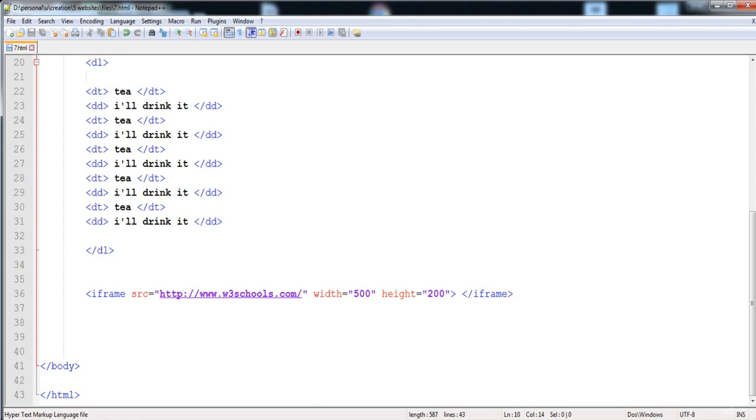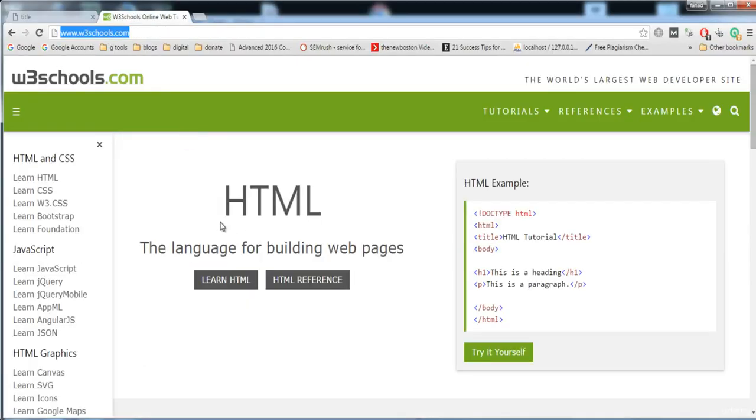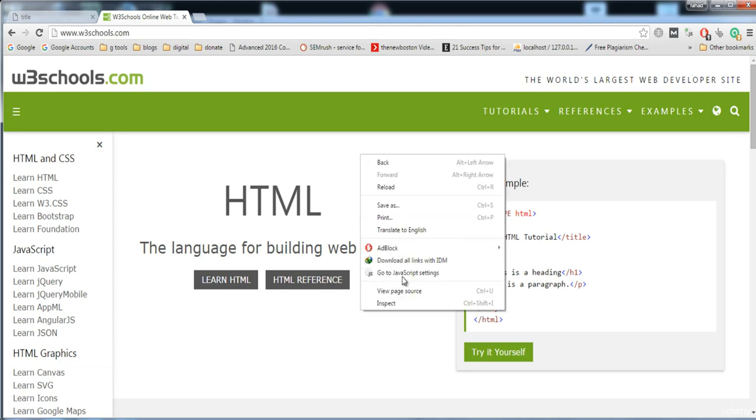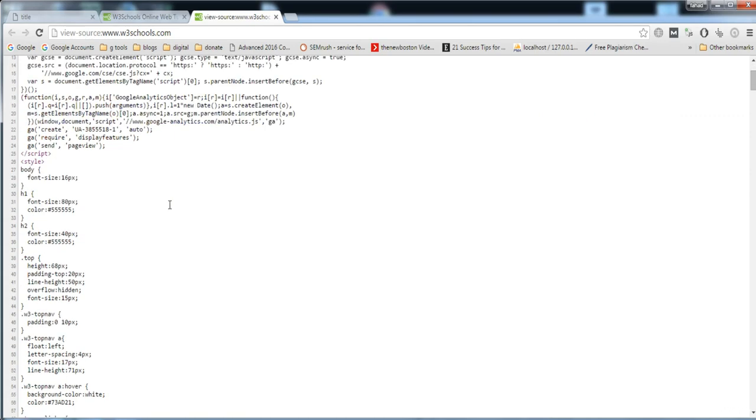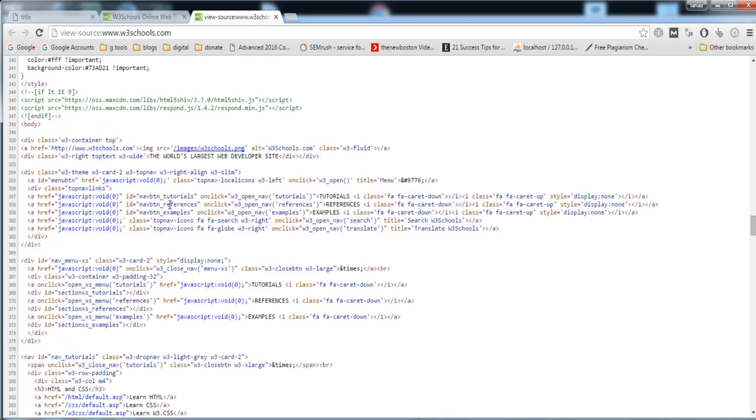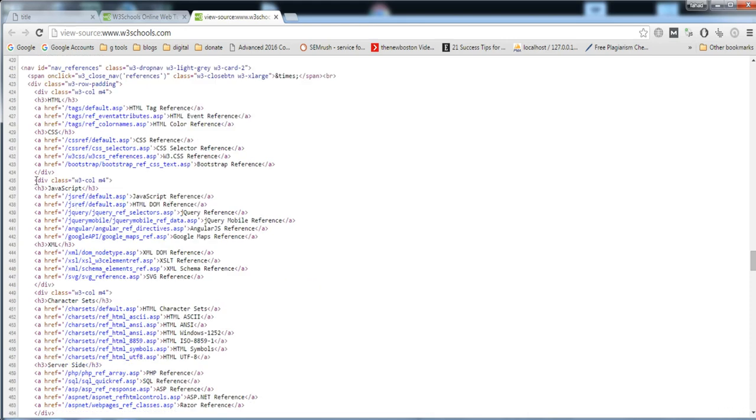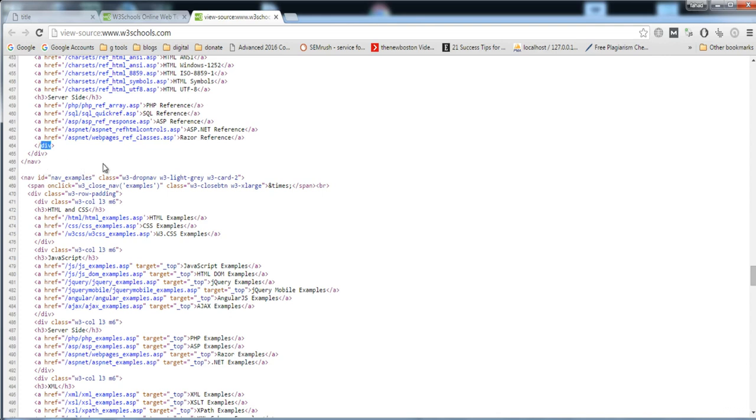So first of all, what is the div? Here, this is the w3schools.com. So almost every website is built using the div. So what is the div? The div is used to manage the content in the website. Here this is the div, this is the div, and all these things are managed using the div. And here I'm gonna show you the page source, and here you will see the divs. Here you can see this is a div, this is a div, this is a div, and all of the block of the content is placed inside the div.